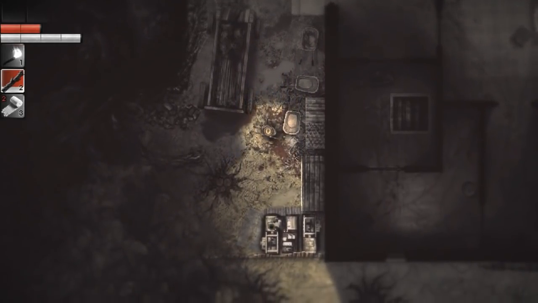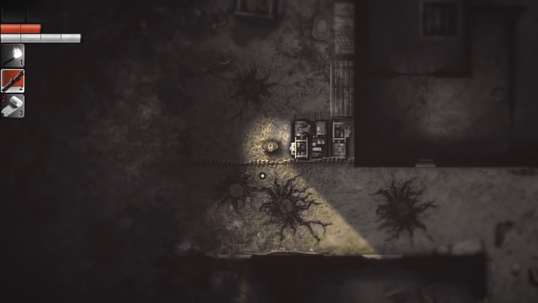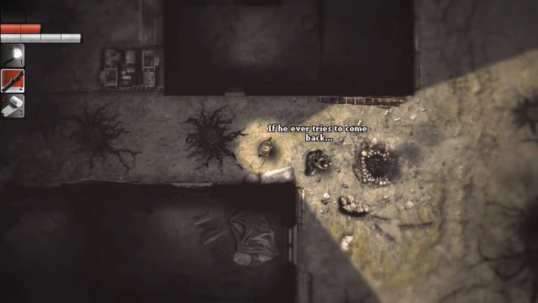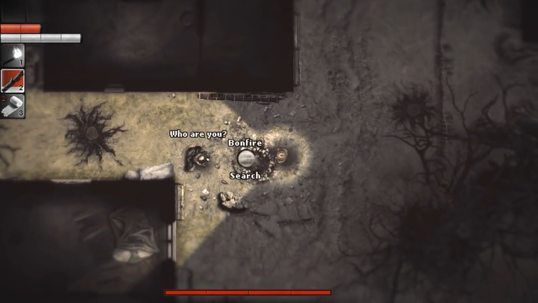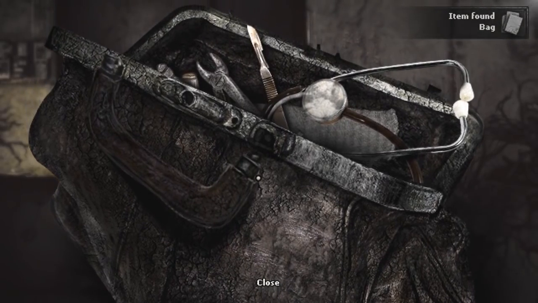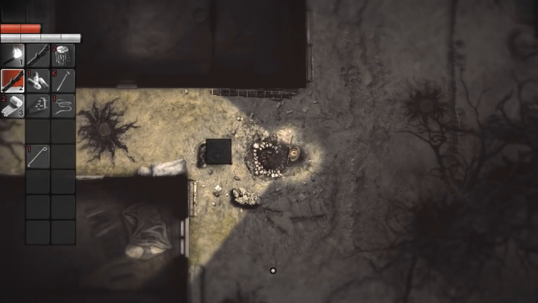Let's see. This might be the place I need to go. I'm not sure. That sounds horrible. Huh. This is a pretty big place, it seems. Who are you? Good question. Oh. Don't mind if I do. What have we got here? A burned doctor's bag. Oh, another unique item. A doctor's bag. The doctor that's got my key, maybe? That would be a startling coincidence, but it's not completely out of the question.